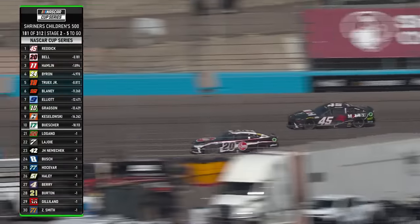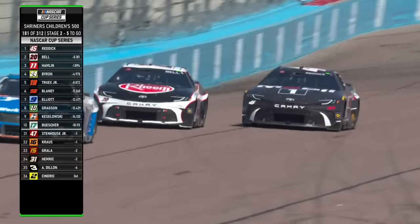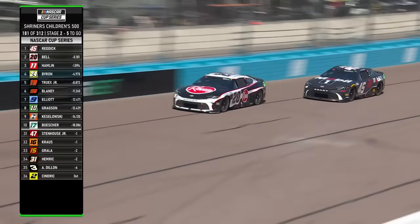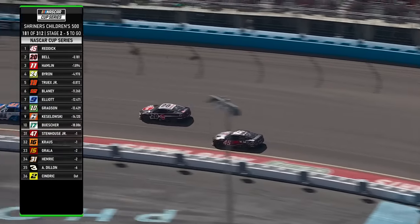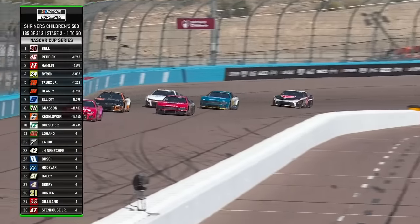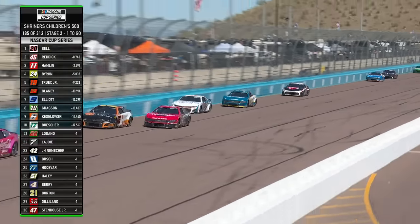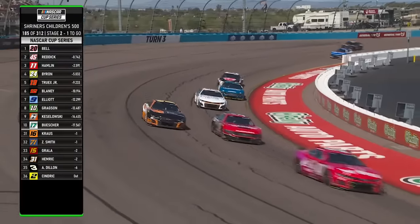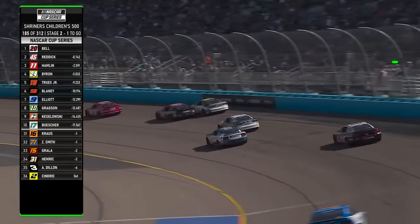Look at this — Gold right around him on the bottom. Is he going to get him clear? Yes, sir. Crossover coming — he looked to the inside. Christopher Bell has driven to the lead with just a couple of laps to go in stage two. McDowell and Zane Smith and Chase Briscoe. McDowell saying, 'Go, go, go, boys, go, go — he's right on me.' And Bell can cruise to the stage win, his first of 2024.